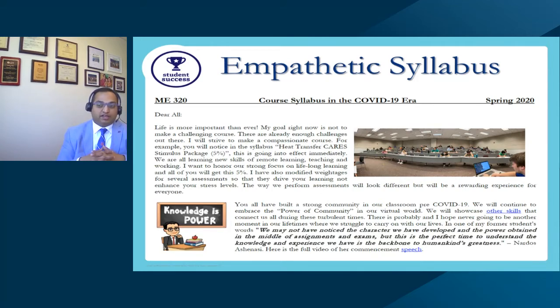So one of the things that we can help when we think about accessibility, it's a broad term for me. It is making sure that the students are still bought into the system. So I quickly changed my syllabus to make it more empathetic in tone, and try to build that community with the students. I even built a stimulus package of 5% grade to the students, just to show that we know that we are going to learn something different in addition to what they planned.